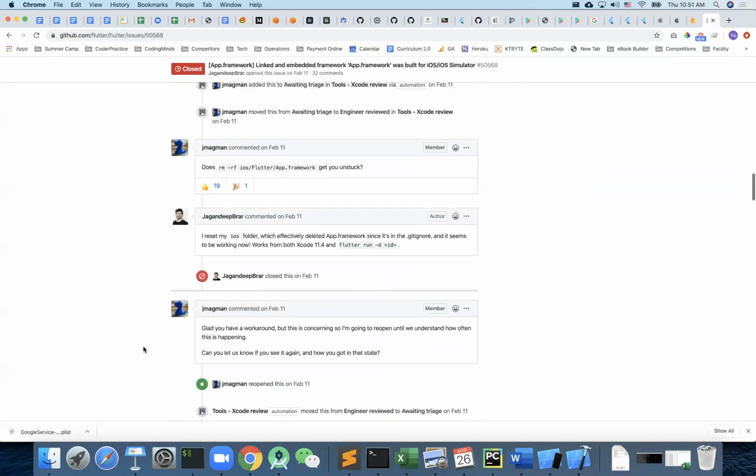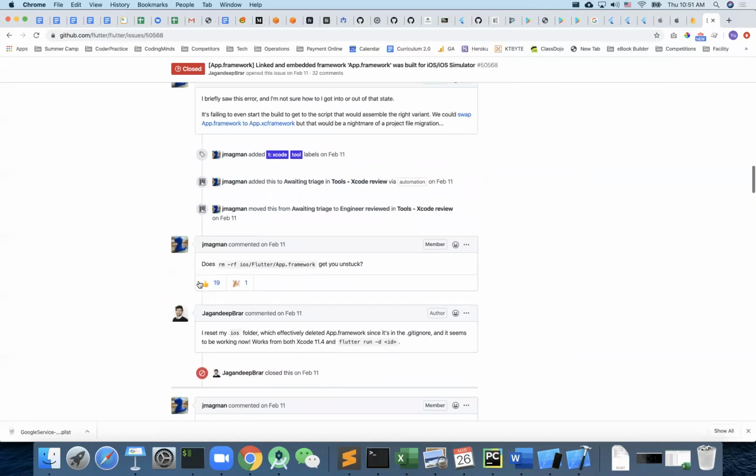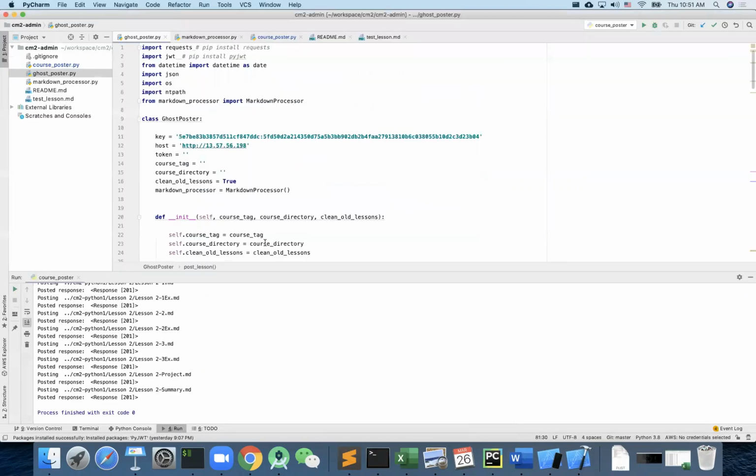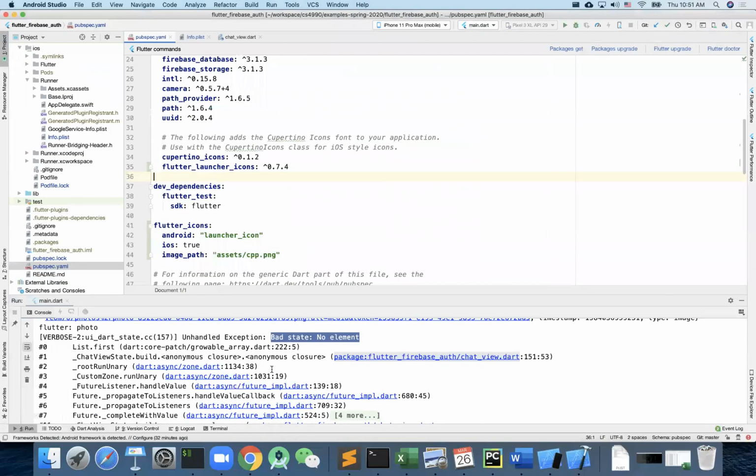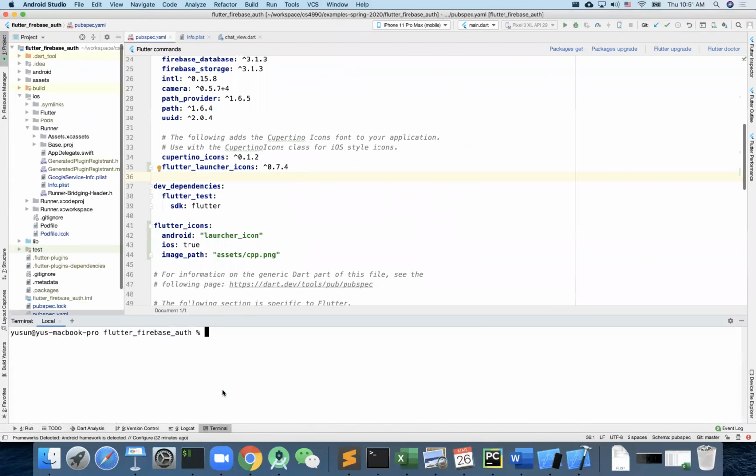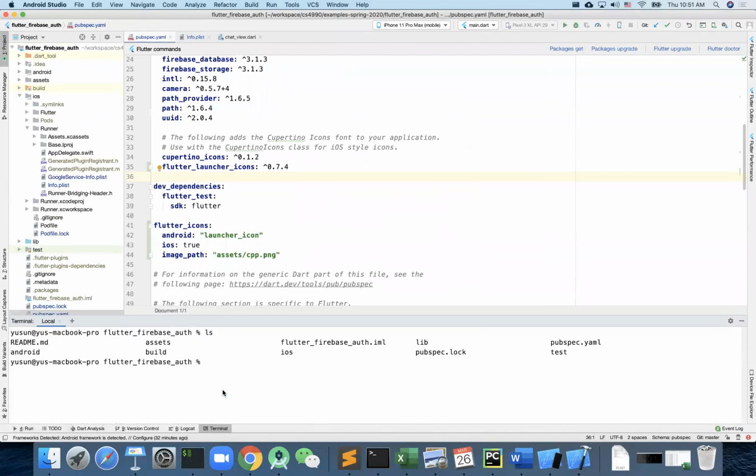Okay, so they want you to remove this whole folder. All right, let's try that. So basically, looks like some kind of this one here. Let me go to the terminal. All right, so they're talking about this iOS folder.